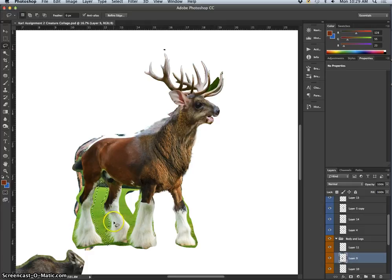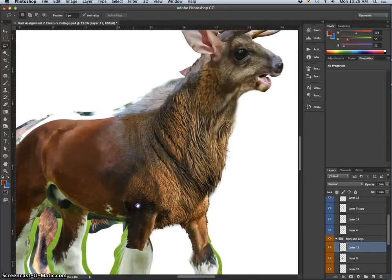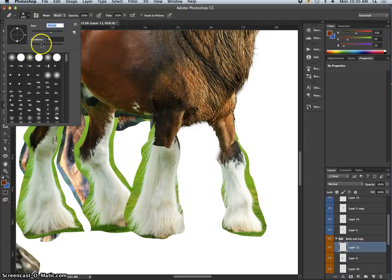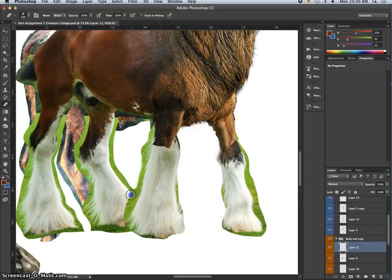And I'll only clean them up at the end once I know I don't need them anymore. Now this piece, I'll show you what I mean. I know I want these legs in these positions overlapping. But now I'll take a 100% opacity soft eraser, go a little bit smaller with it, and take off that hard edge. And the great thing about these furry Clydesdale feet is that I can give them a bit of a haircut if I need to.